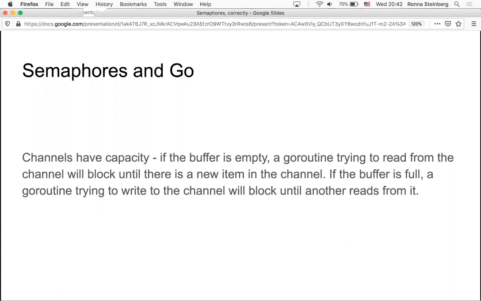So you have a buffer. If the buffer is empty and a goroutine is trying to read from the channel, it will block until there's a new item in the channel. If the buffer is full, it's the same thing. If somebody is trying to write to the channel while the buffer is full, it will block until another goroutine reads from it. So there's signaling involved.